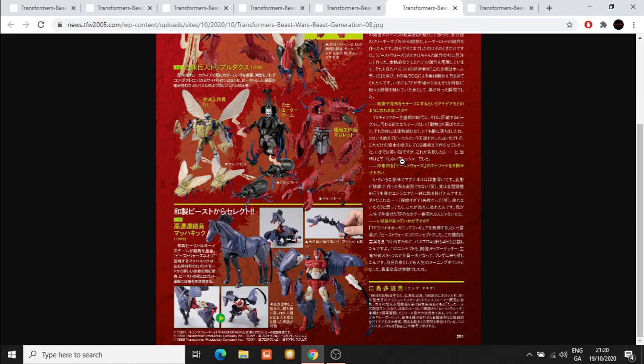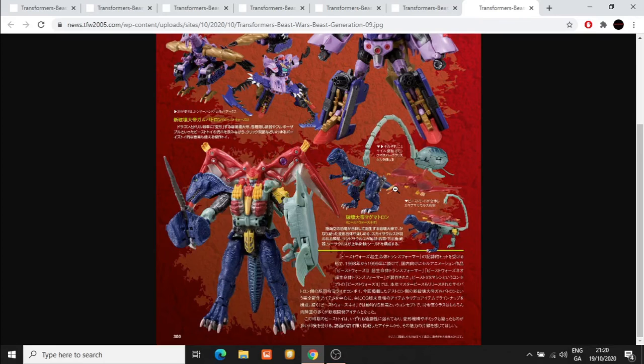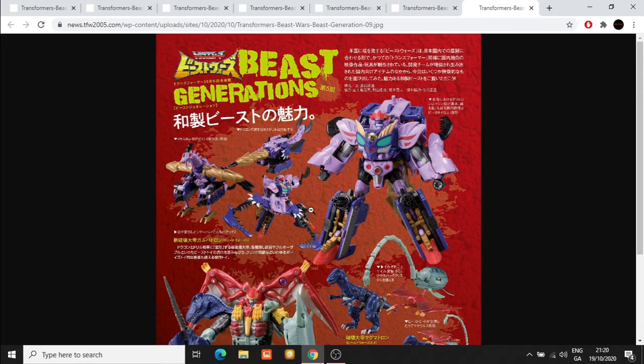We have a sort of horse looking transformer. The name escapes me quite now, but I think it's quite cool the way it has this gimmick that it works in, and a horse transformer would look absolutely excellent in my opinion. Last but not least then we have Magmatron. This is a character that forms from 3 different animals into one robot, and I think that would look absolutely brilliant. And then of course we have Galvatron up above.